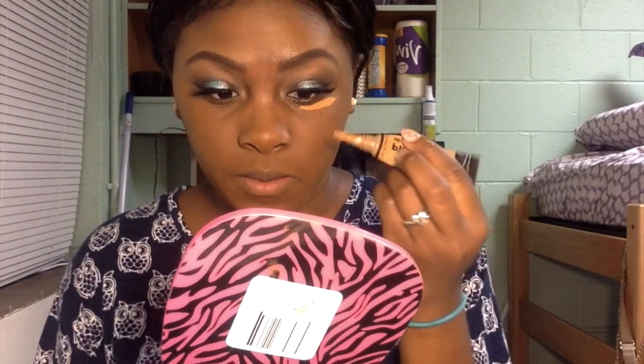For concealer, I'm going to use my LA Girl Pro Concealer in Fawn, and I'm going to highlight. Alright, and before I blend it out with my Beauty Blender, I'm going to spray my Beauty Blender with some setting spray. And I'm going to blend it out.